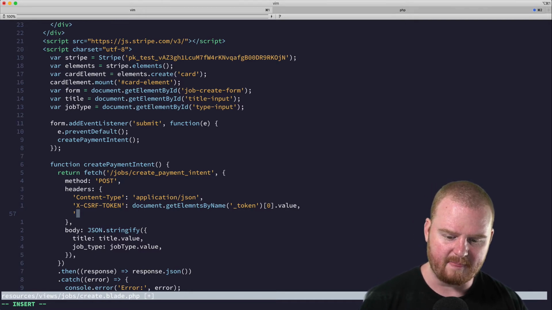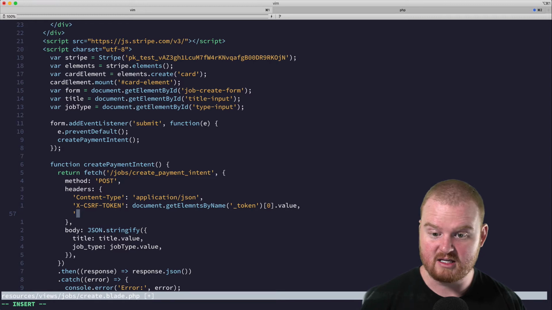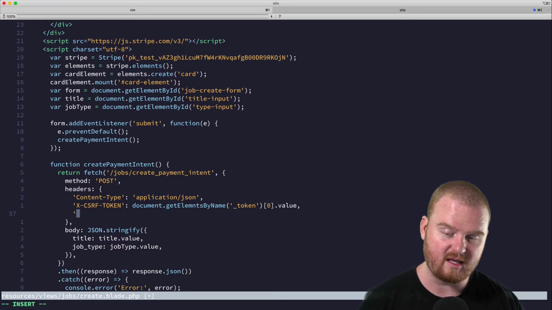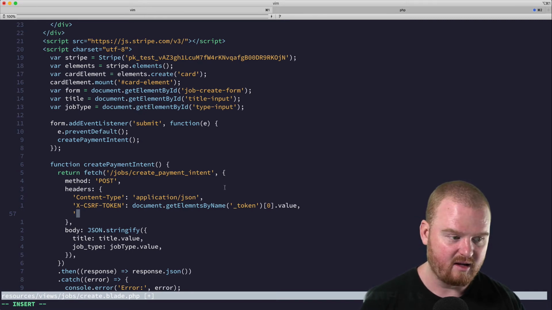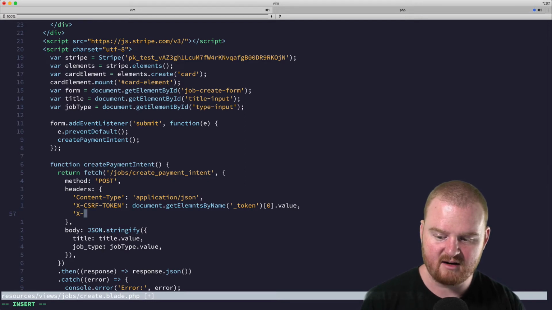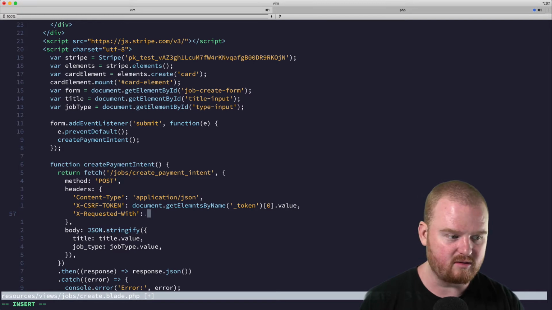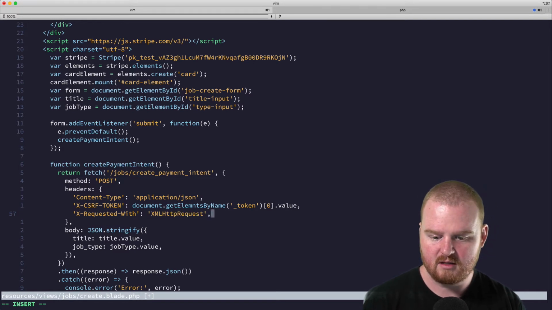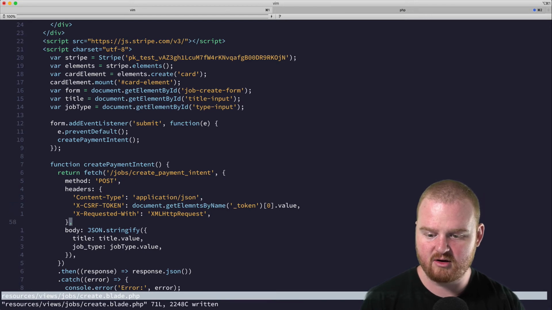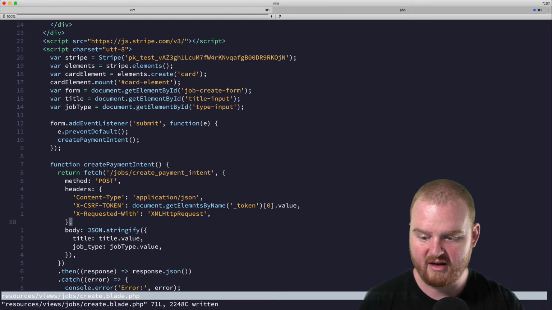It tries to determine, are you making this request with HTML, and if so, we're going to return the HTML response. If it's a request with JSON, we're going to return the JSON response. So you don't have to figure that out. So the trick here is we have to pass this header X-Requested-With, and once we do this, XMLHttpRequest, then any errors that happen as part of form validation will be returned as JSON.